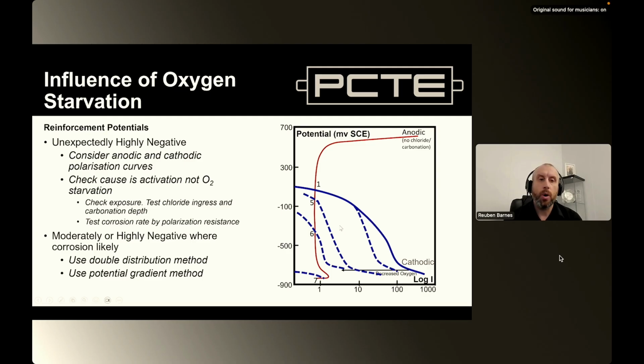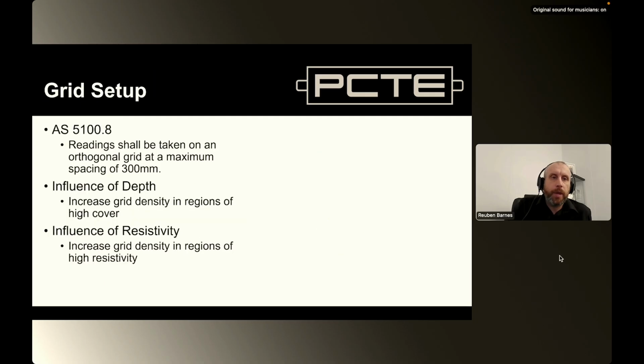And so, where we have this oxygen starvation, we could erroneously think that we have quite a high corrosion rate if we don't understand the mechanism, where we really don't. The test is not indicating corrosion in this particular instance. So I've just given you a whole lot of explanations as to why the interpretation is quite difficult, and obviously, I think that just means that we need to learn more about how exactly what we're going to do and how we're going to face that.